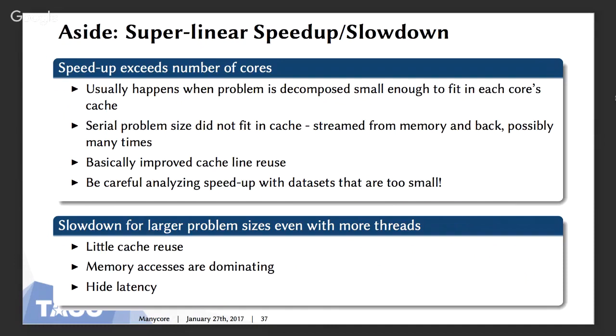On the flip side of this, when you go from these small data sets and increase the size of those data sets, you're going to see the opposite problem. It might seem like you did something terrible, like your code's lost so much parallel performance improvement, but it might just not be avoidable because you're actually making memory accesses now. The best thing you can do in this case is to hide latencies.